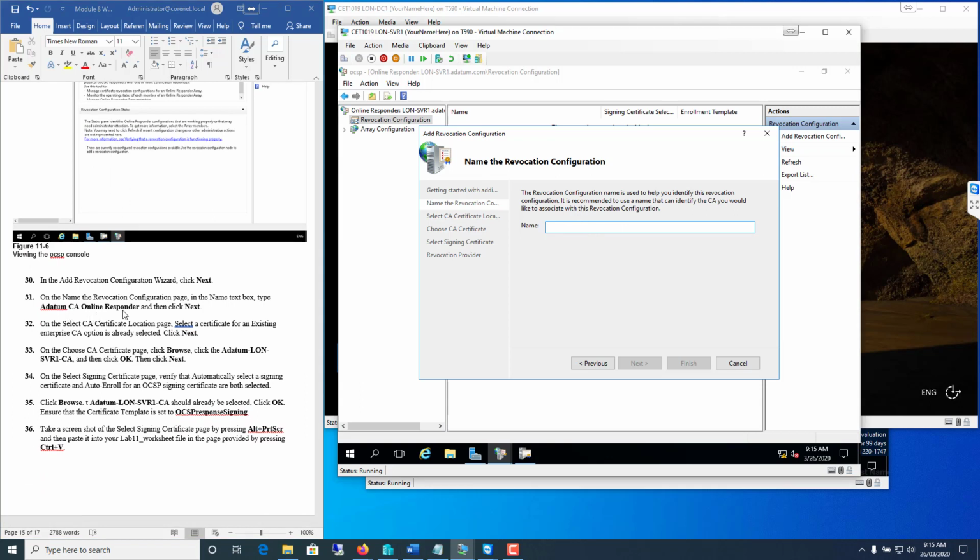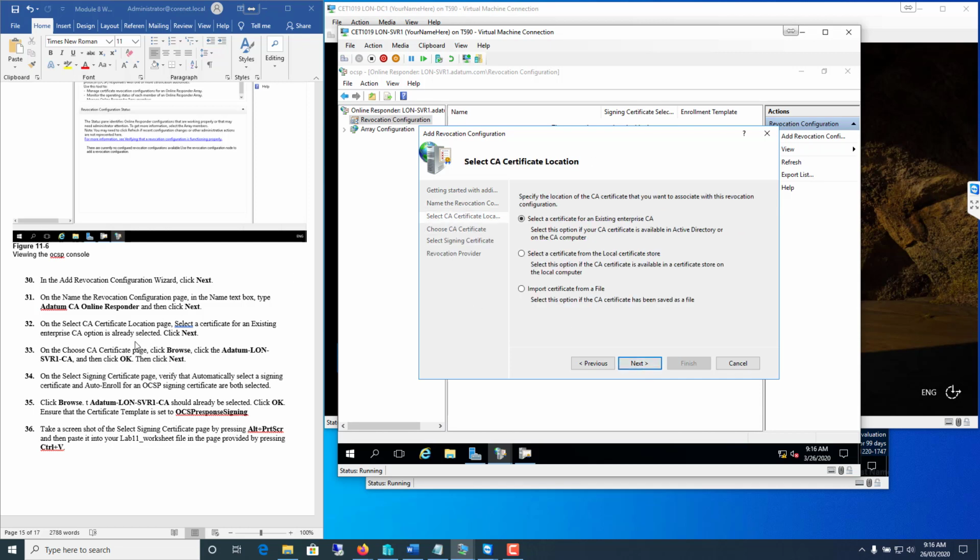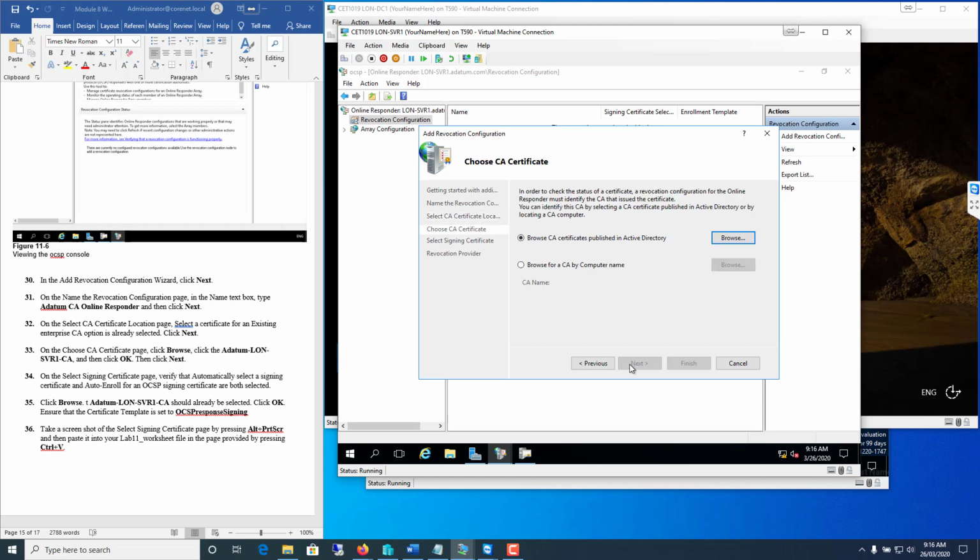So our name is going to wind up being ADATEM CA Online Responder. Next. And select CA certificate location. Select the certificate from an existing enterprise CA option is already selected. Next.